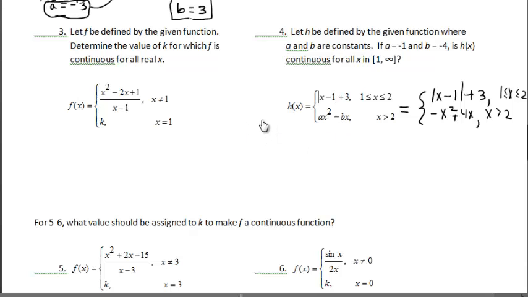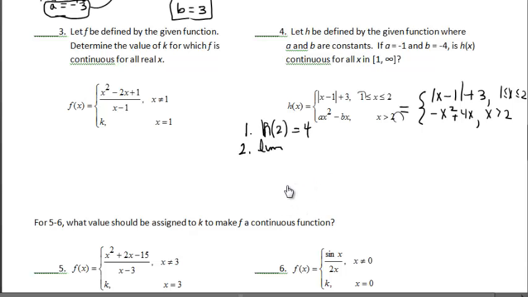All right, so it's asking us, is this function continuous for all x from 1 to infinity? So it's basically saying, at the break of 2, where it goes from one graph to another, are the y values the same? Is the graph matching up? Because we know this graph by itself is continuous, and we know a parabola is continuous, so it's well behaved. So let's just do the 3-part continuity test. It's h of 2. Well, 2 belongs to the top piece, so let me put 2 in where I see x, so 2 minus 1 is 1, 4.